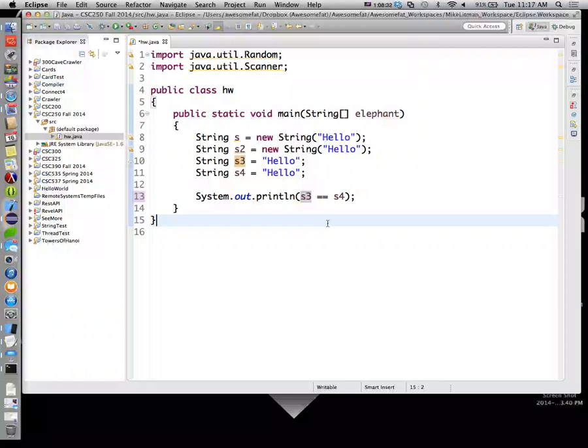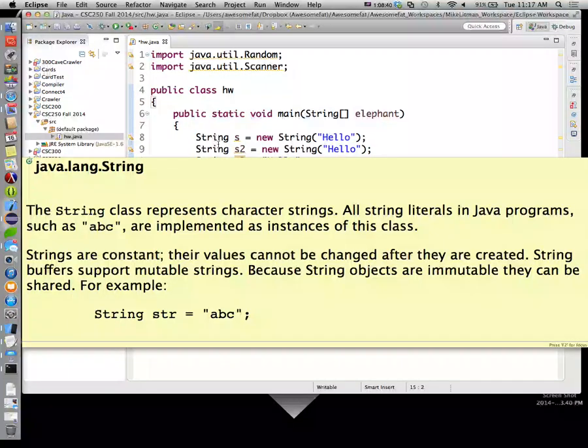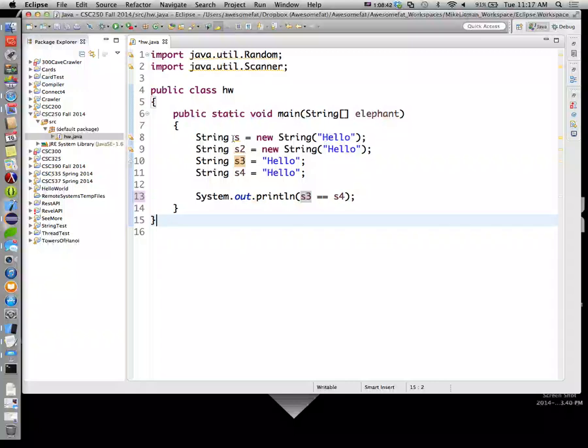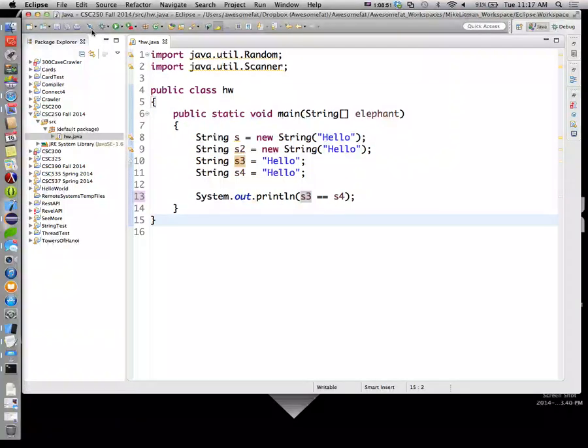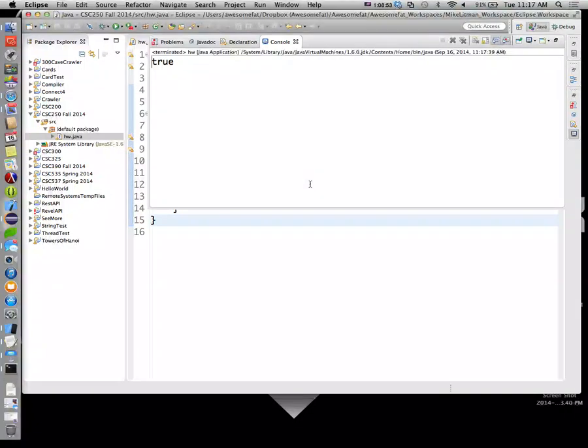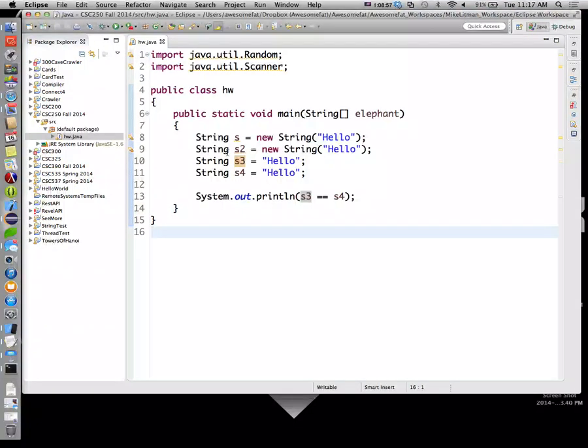Okay, why? Because when you were doing S is equal to S4, it was trying to give you the address with the memory equal to hello. These are all variables. These are all strings. Every one of these is a string. So S3 equal to S4 will be true. That was the only one that was true in that example. Because you aren't using new. It does have something to do with not using new.